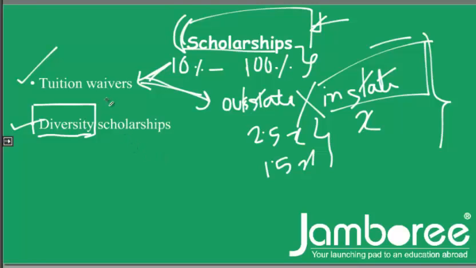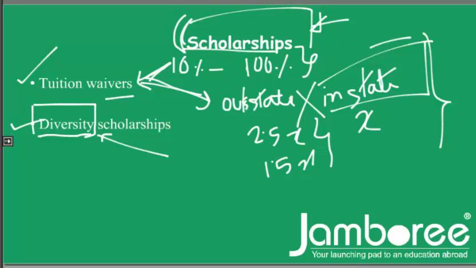For a tuition waiver, I told you that you don't have to apply separately, but for diversity scholarships, most universities will make you write an essay to prove that your profile is diverse, and why you should be considered for the diversity scholarship. In the online application form itself, there will be a place where they will ask you to write an essay about why you think your profile is diverse. So most diversity scholarships, in addition to the regular MBA application information, require you to write an essay.